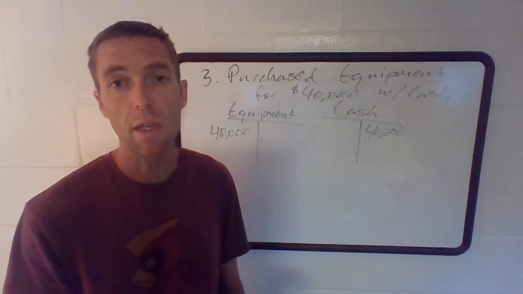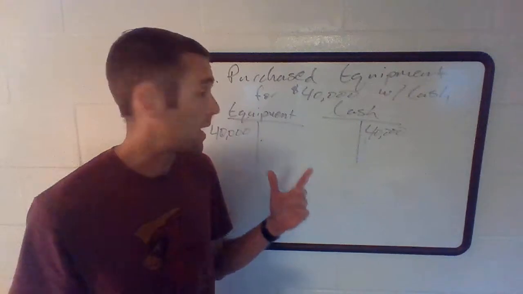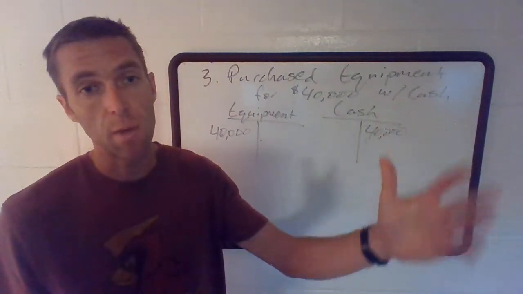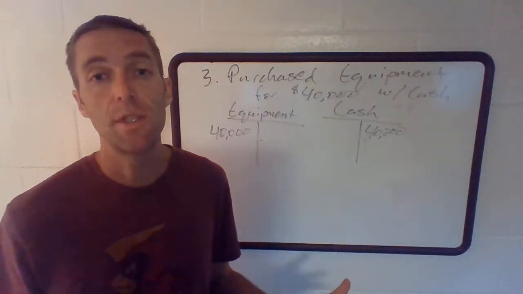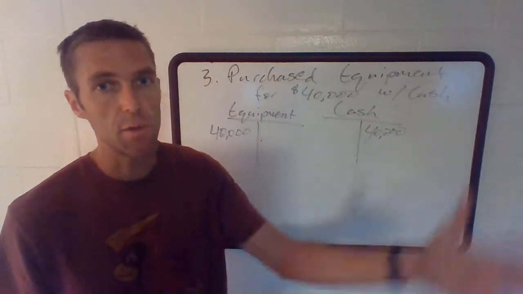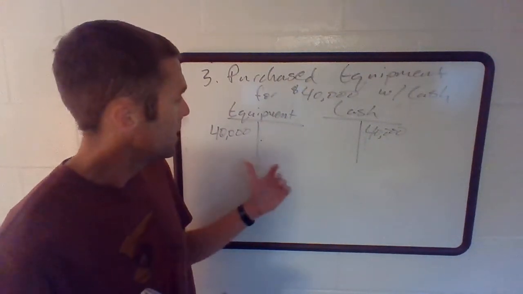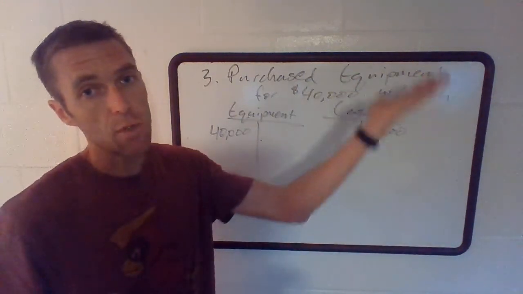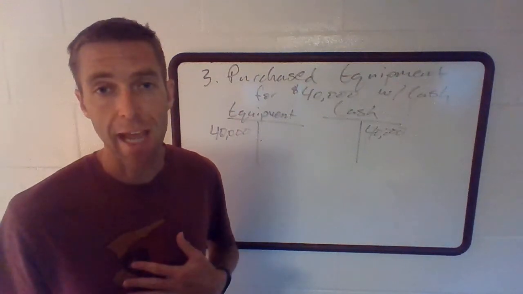Now, one of the beauties of an accounting system and being your own accountant is you can decide, do I want to have general equipment? Do I want to have grain equipment? Do I want to have livestock equipment? You can have as many accounts as you want for each individual item would be a likely scenario. Okay? So I lower one asset, cash. I increase another asset, equipment. From the balance sheet perspective, nothing has happened.